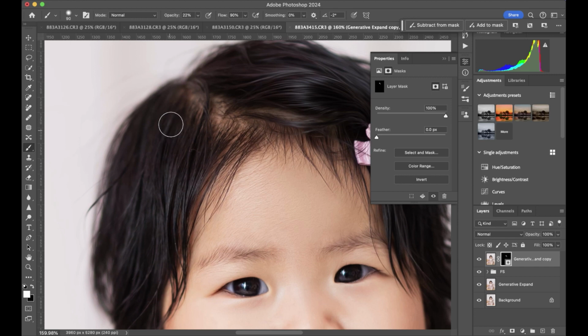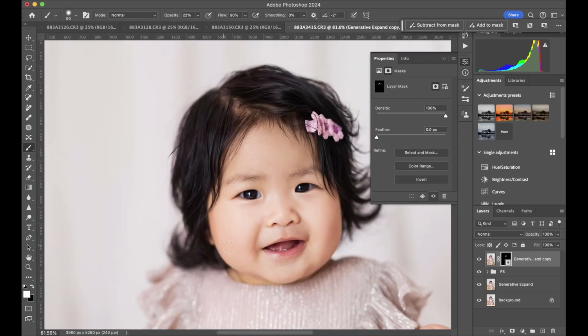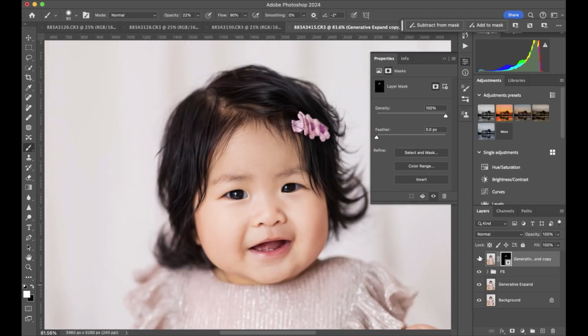And I don't want it on the parts that are blurry, only the ones that are very, very sharp. Ooh, so sweet. Okay, and maybe a bit here.